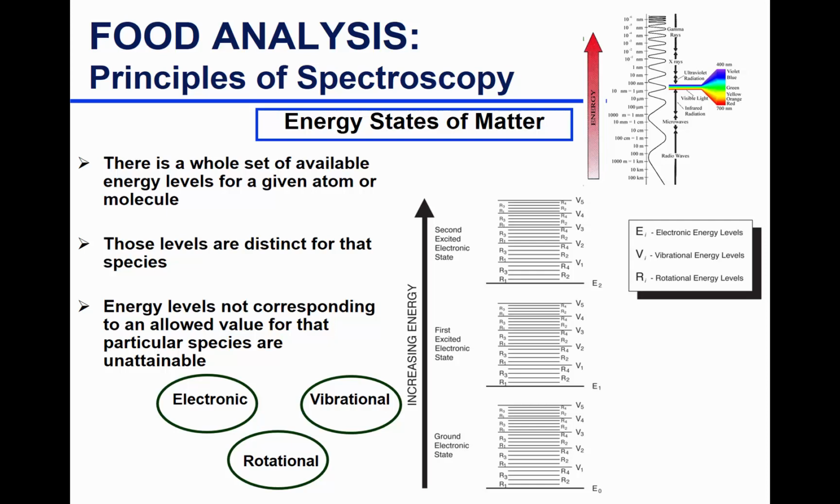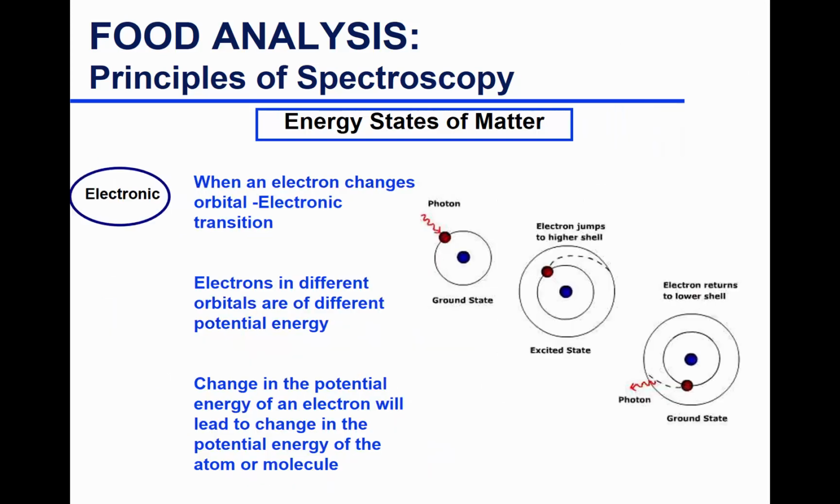The different types of energy are electronic, vibrational, and rotational. So you can get electronic energy, or an increase in vibrational energy, which involves smaller units than the electronic energy, or you can absorb energy that gives rotational energy. And here they are.